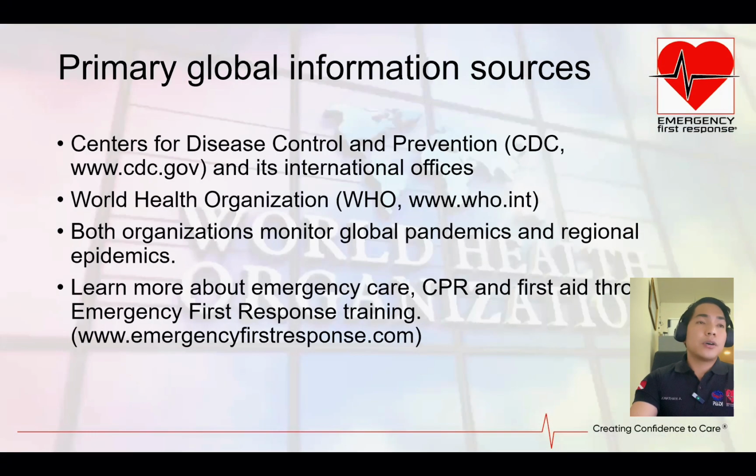As you can see, for primary global information sources, you can also visit the website of the Center for Disease Control and Prevention, or CDC, and also the World Health Organization, or WHO. Both organizations are monitoring the global pandemic and regional epidemics. Learning more about emergency care, CPR and first aid through emergency first response training is very important.